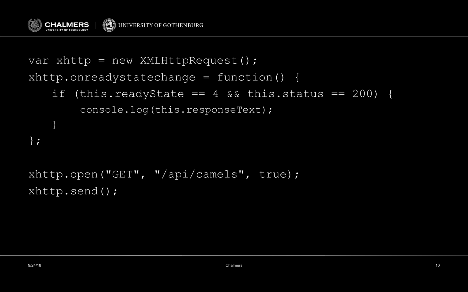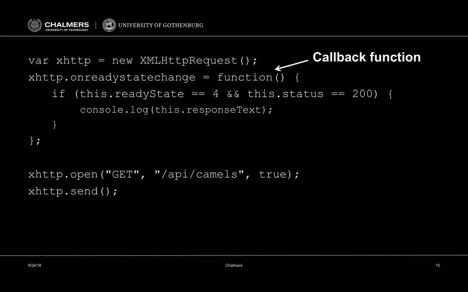You can also do that in your assignment, but the negative thing here is that it's quite a lot of code, and you need to handle, for example, this ready state. You might need to set certain headers if you need them. So it requires quite a lot of things around.